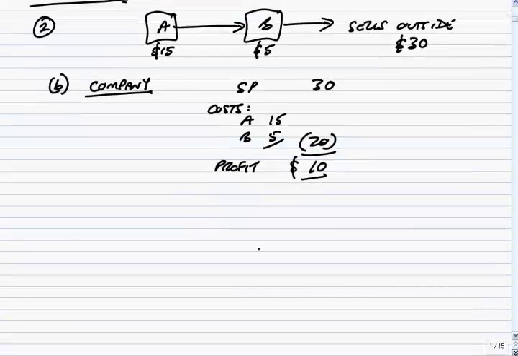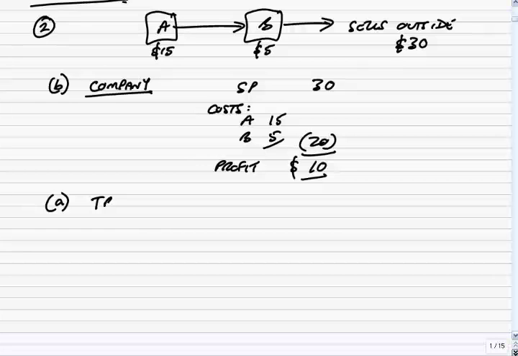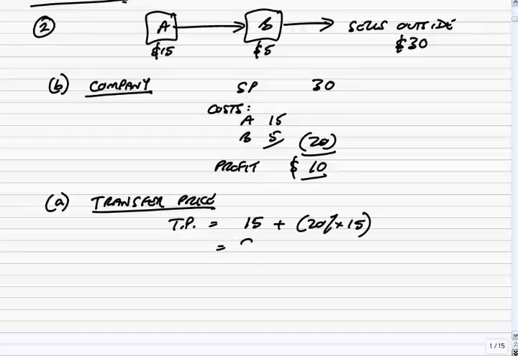However, we want to make each division profit accountable, and so we're going to have a transfer price. And simply following instructions, the last line of the question says the company has a policy of setting transfer prices at cost plus 20%. Well, no problem. It's A doing the transferring. And so they'll transfer at a price which is the cost of 15 plus 20% of 15. They'll transfer at $18 a unit.